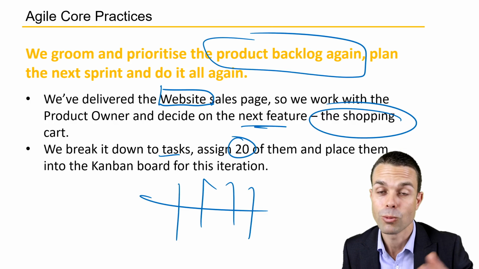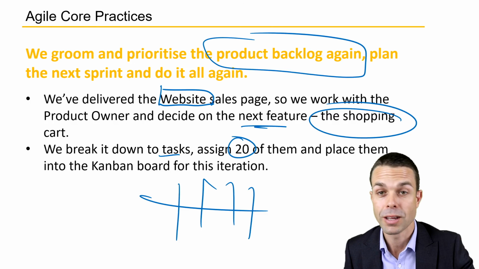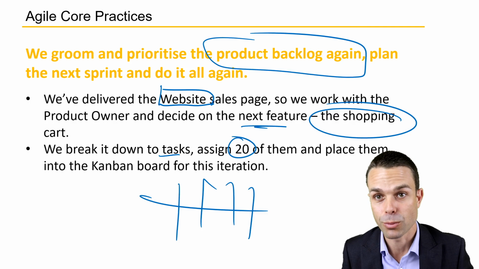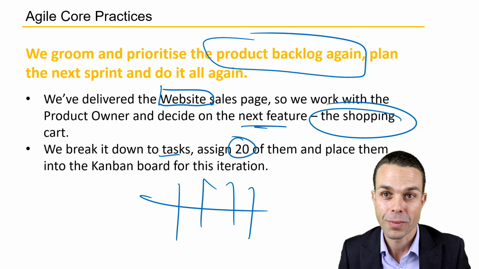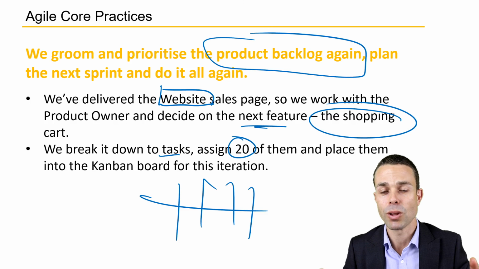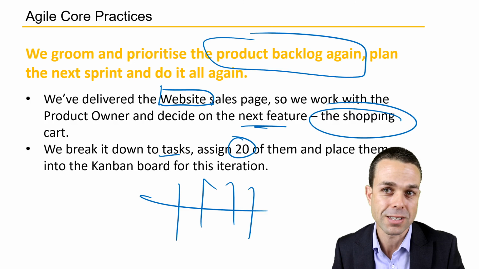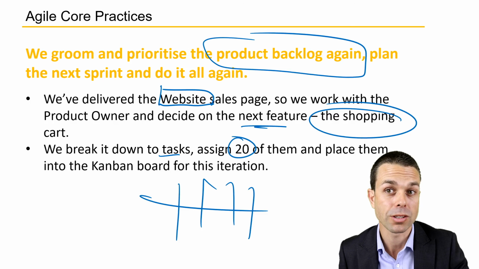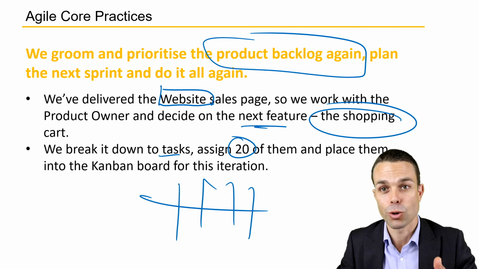What will we do then? We'll finish those cards, hopefully, we'll demonstrate it to the customer, and then we'll have another retrospective and hopefully improve our way of work even more. Now, this is just a nice, neat example of all of these core practices that we've just been through, and all of the Lean and Agile frameworks that you will see touch on these core practices as well.